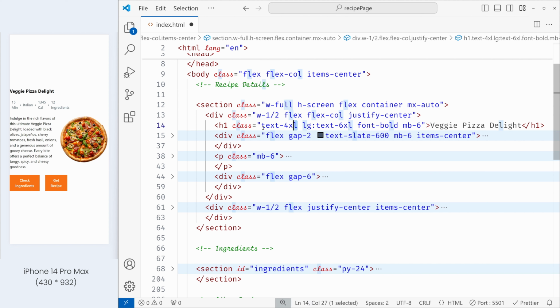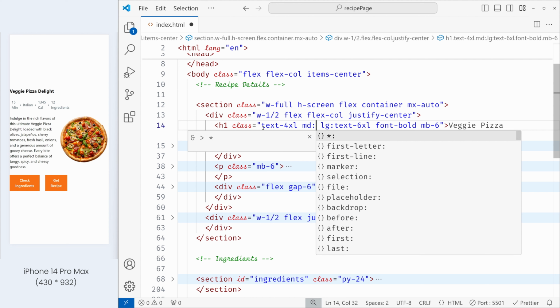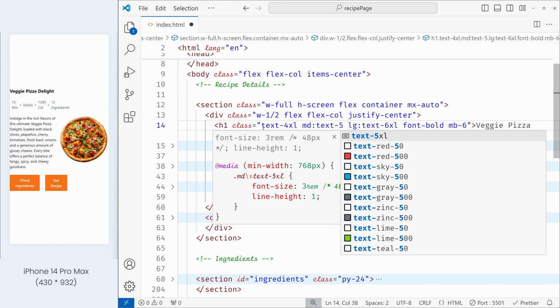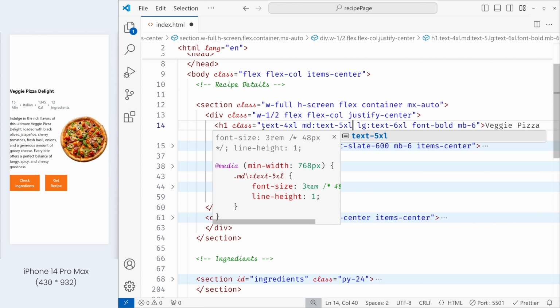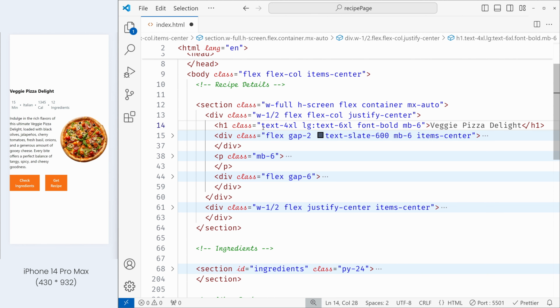Your task here is to practice for the medium breakpoint. I will do it for mobile and also for the desktop, and your task is to create a medium breakpoint and add whatever you feel like. You check the output on a tablet and see what looks better, and like that you will practice this whole page and try to make it tablet responsive as well. Now let me do it for mobile.